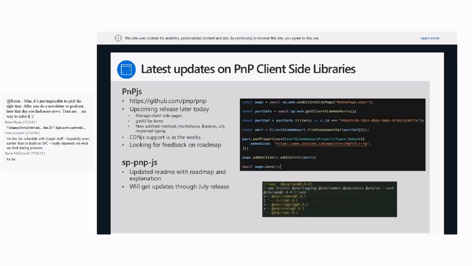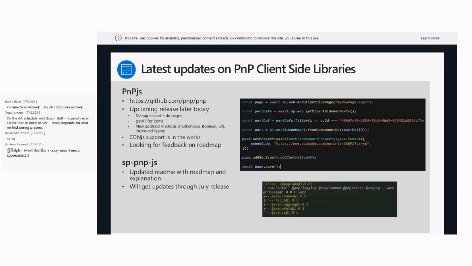We're not going to take it off of GitHub. So all your existing applications will continue to work. You can always reinstall the previous versions and everything exactly as before, but it will cease to get the new updates and the new functionality. Those will be put into the PnP JS library as we move forward.